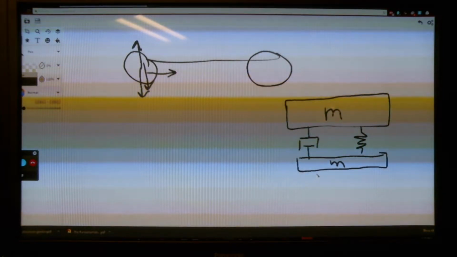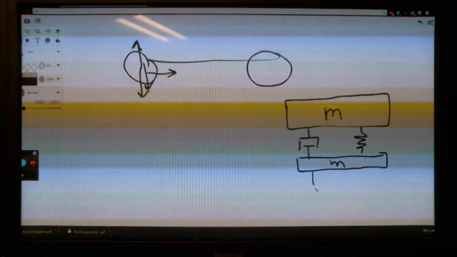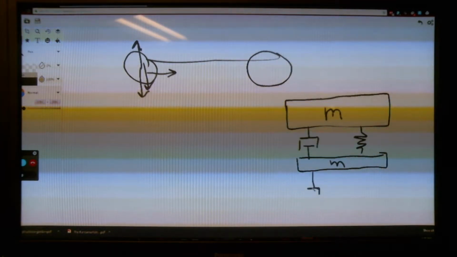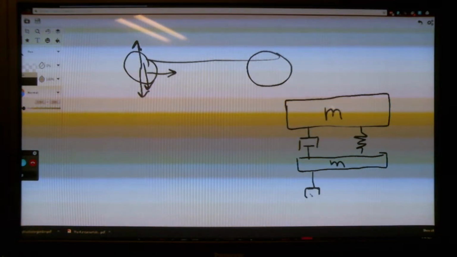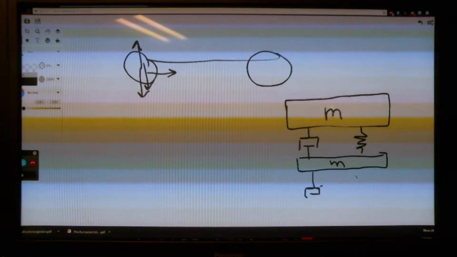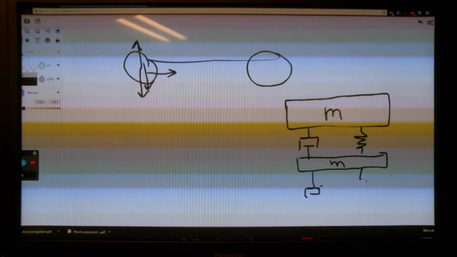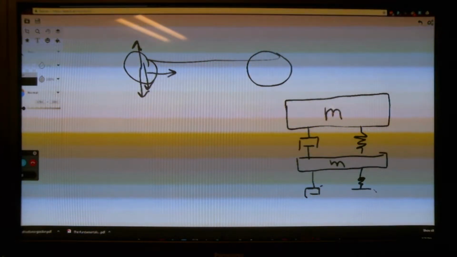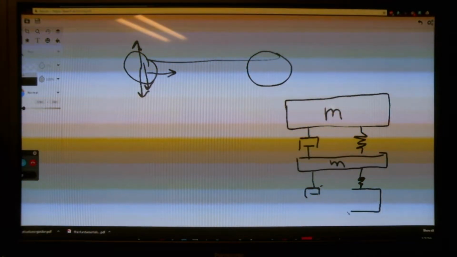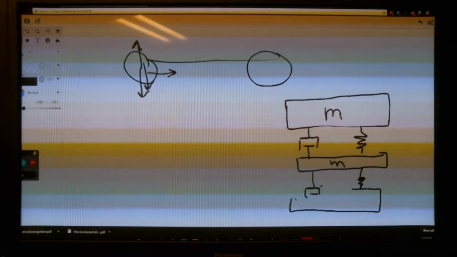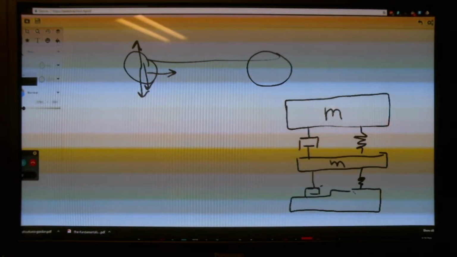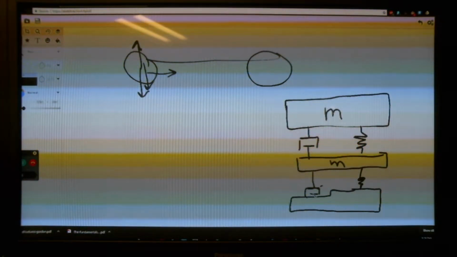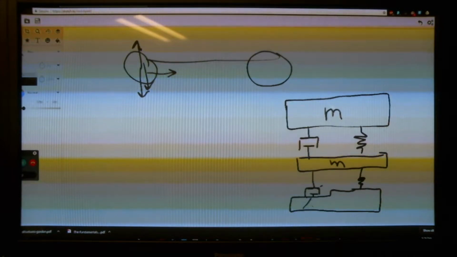And then connected to that wheel, you have another dashpot, a spring, which then connects to the ground. This is your fixed ground.